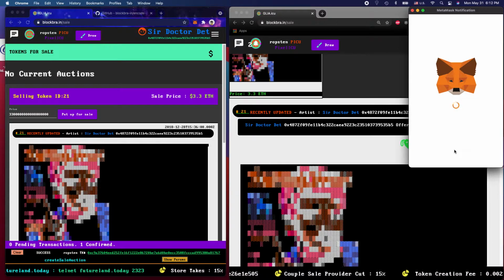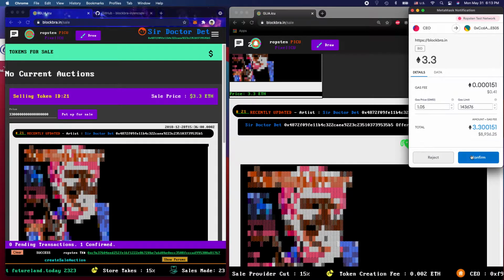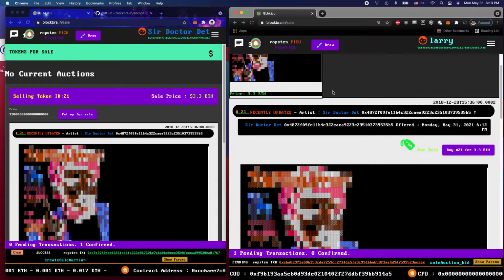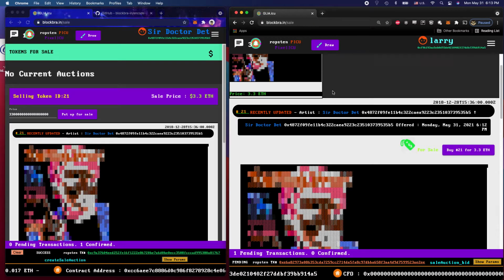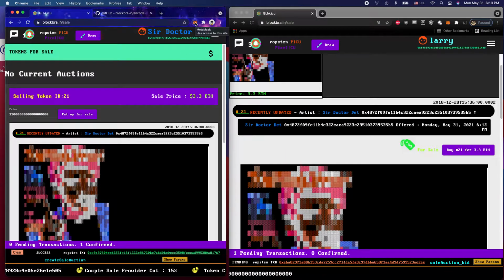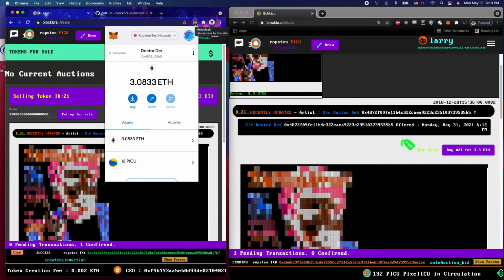I've got to buy this before someone else does. This is a bargain. Okay, so a mere $9,000, but only 41 cents is the transaction fee on the testnet. So that transaction is pending. Okay, this is exciting. Durr, what's in my wallet? It hasn't gone through yet, I don't think. Don't go through too fast. I want my old balance. Oh, look, there it is.